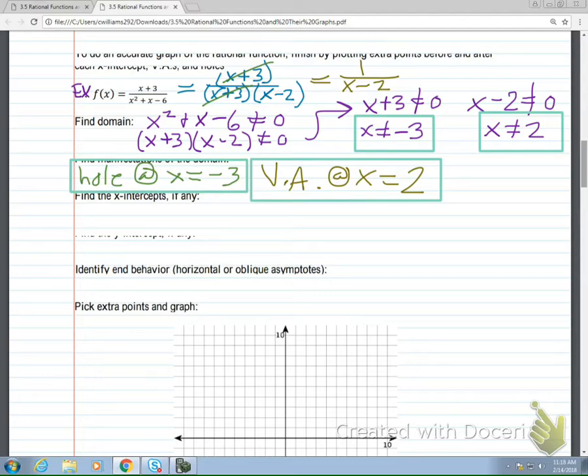All right, now you have to find the x-intercepts of this thing, if there are any. Would somebody please read out loud what's the thing for the x-intercept? Set what's left of the numerator equal to 0 and solve. All right, take what's left of the numerator. So I did my cancellation business. Would you all agree that 1 is what's left of the numerator? Does that make sense? Okay.